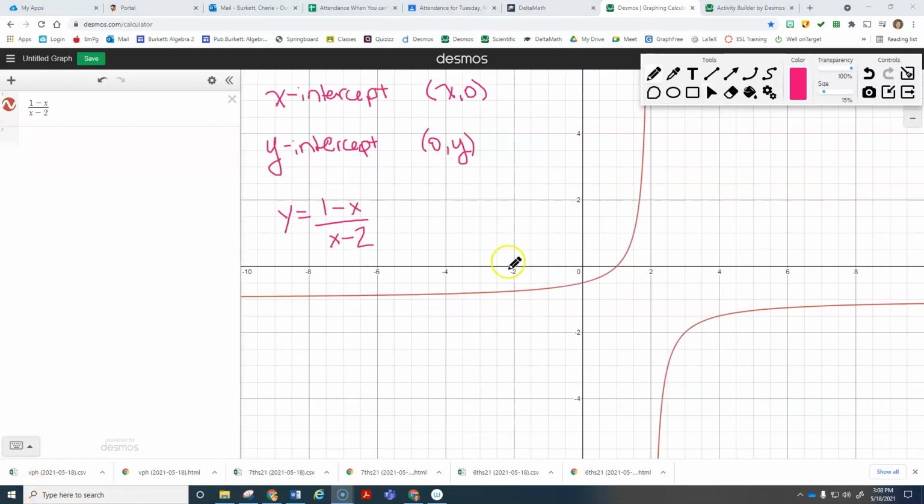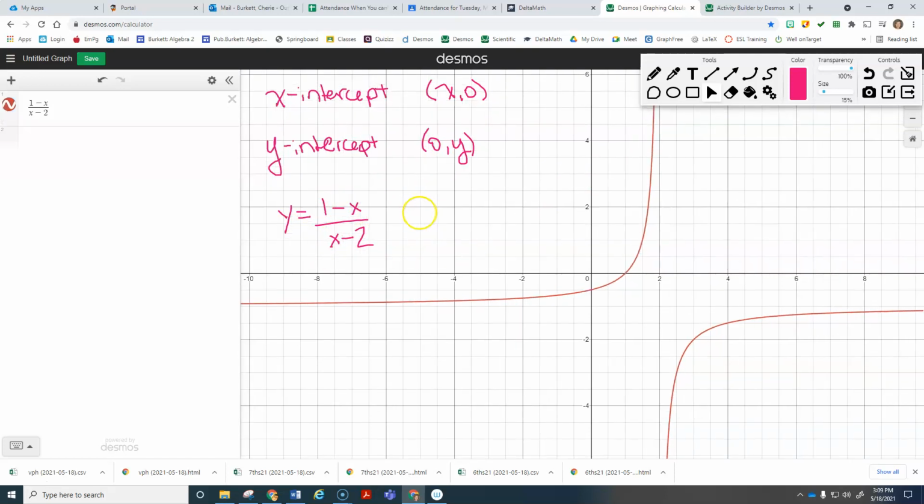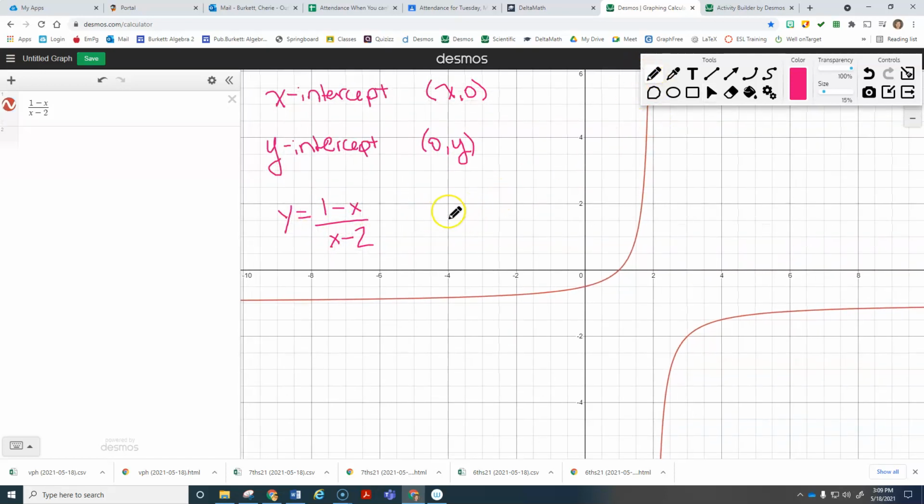Almost the exact same way, if you're looking for a y-intercept, we know the y-intercept is going to be where your graph crosses the y-axis. We know if it's a point on the y-axis, then it's going to have an x value of 0. So if you're looking for a y-intercept, we're going to do the same thing but the opposite. Since it's a y-intercept, we're going to plug in 0 for x. So you take your equation and you literally plug 0 in for x.